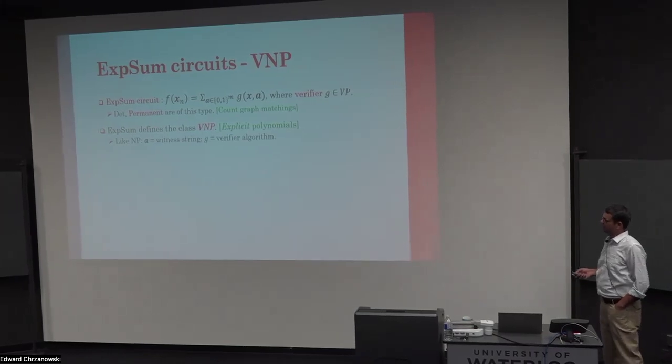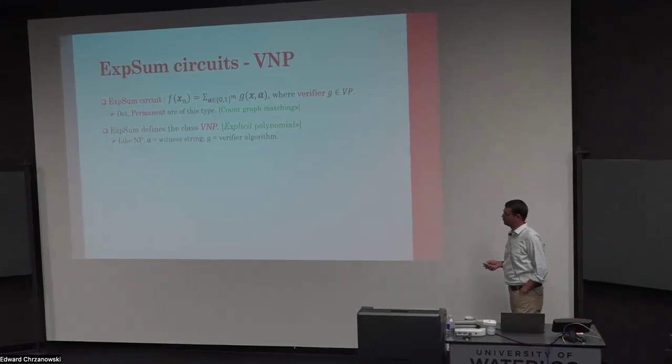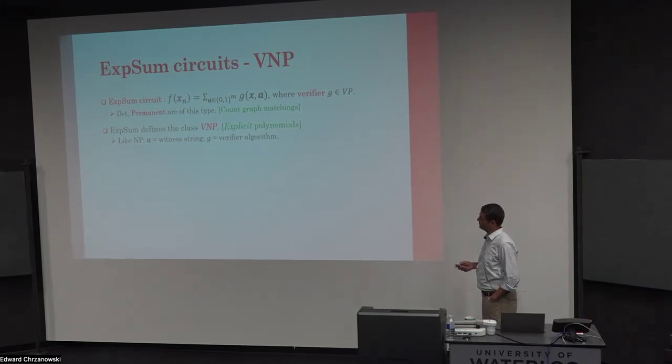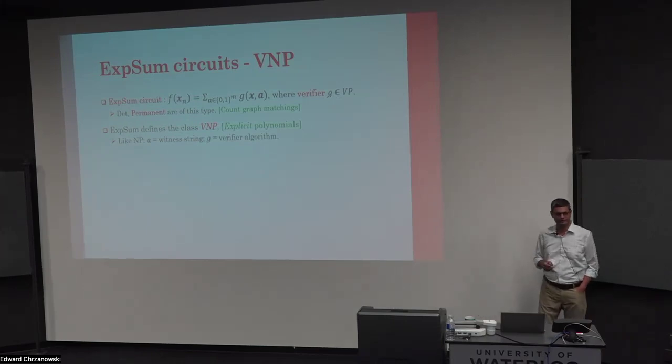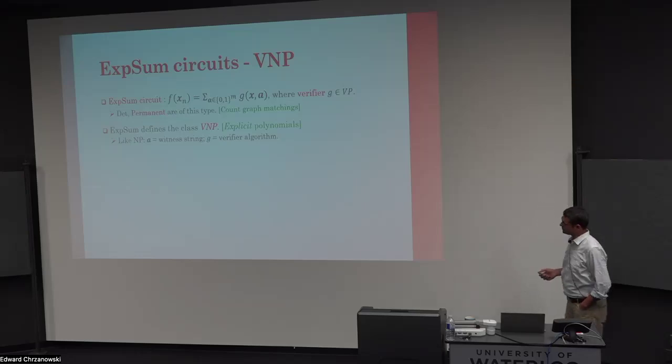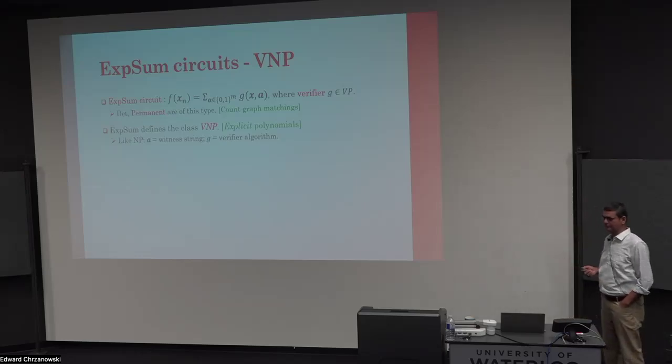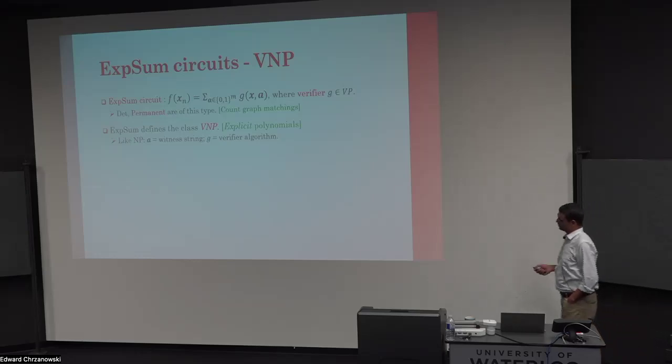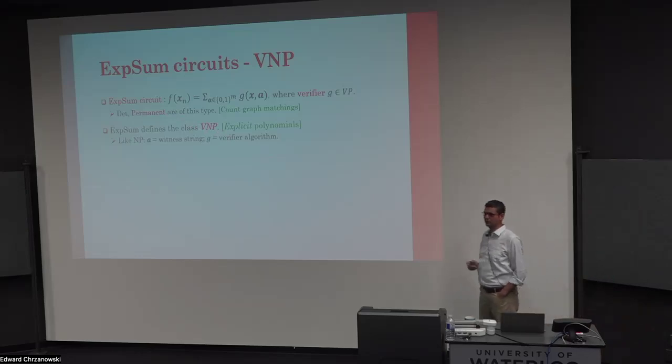So why is it called VNP? V stands for Valiant, who invented this. And NP comes from what you have seen in algorithms or complexity courses, the non-deterministic polynomial time class. A prime example being the satisfiability problem or any kind of optimization problem. They are impossible to solve in practice, and all of them are somehow equivalent problems. So that's where this is coming from. This is the algebraic version of NP, and the previous thing, VP, was Valiant's P. It's the algebraic analog of polynomial time.